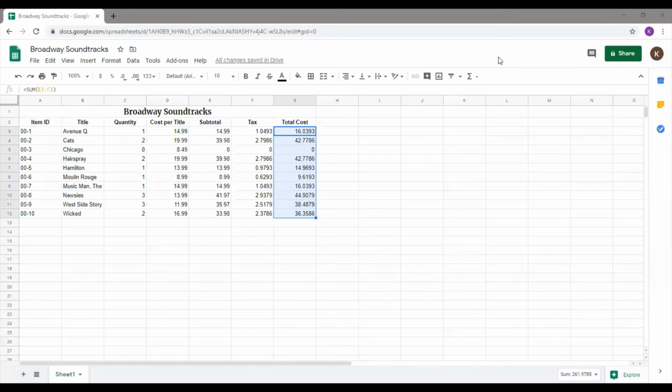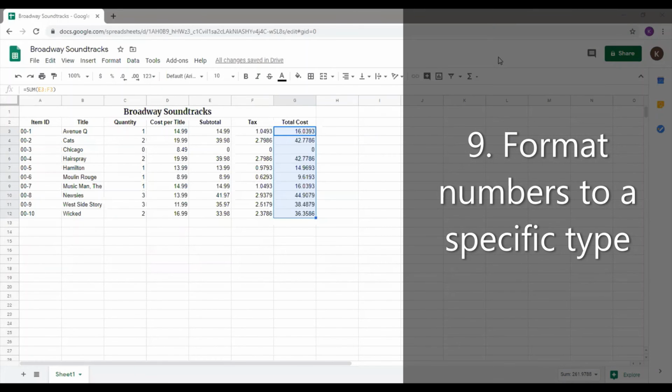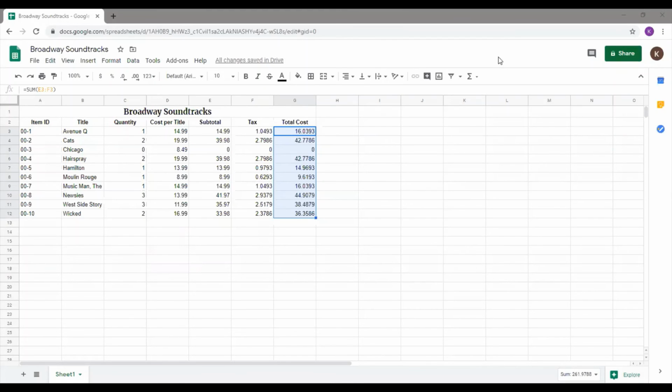Okay, now that we have all the formulas done and all the answers in there, one thing I might want to do real quick is format some of these numbers to a currency format. Because what we're dealing with in this spreadsheet is mostly currency values. And we're going to get that from that format menu in just a second. Now, before I do that, first thing I need to do, as usual, is select the range of cells upon which I want to format into that currency value.